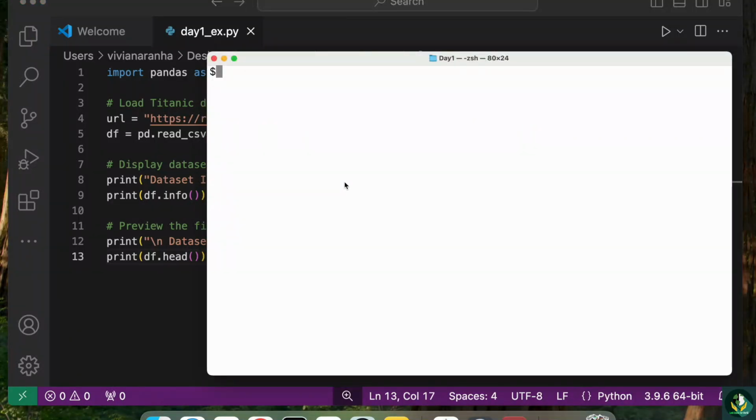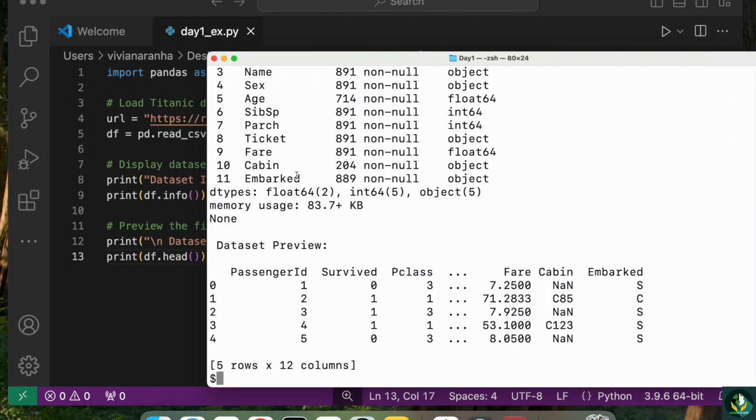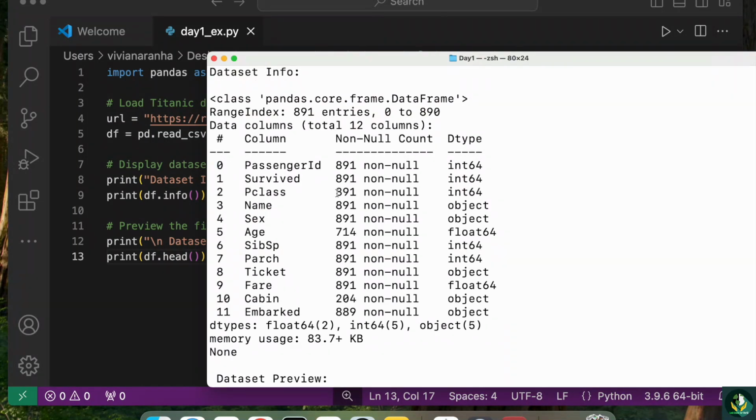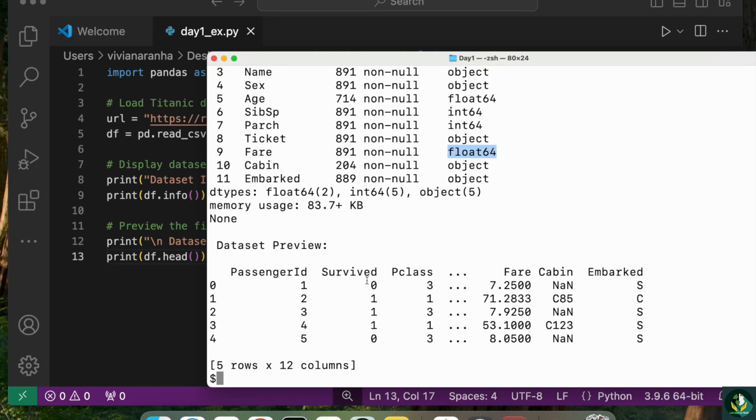So I'm going to open my terminal. I am going to say python day1_ex, increase the size. So here is my dataset information where it says I have PassengerId, Survived, Pclass, Name, Sex, Age, SibSp, Parch, Ticket, Fare, Cabin, Embarked. And you see here, some of them are ints, some of them are objects, name and sex, probably male, female, and this is actual name, which is strings, float64, int, again there's ticket, which is object, float, and then cabin and embarked are also objects. So we kind of went through and explored the features that we have right now. Here is our data preview.